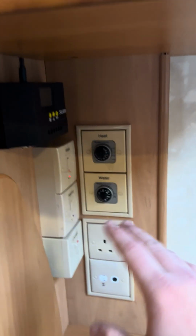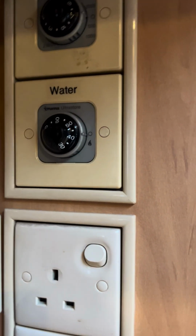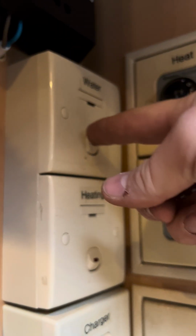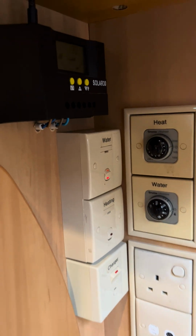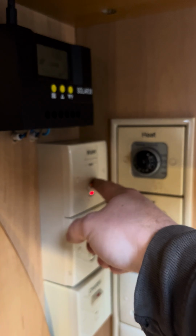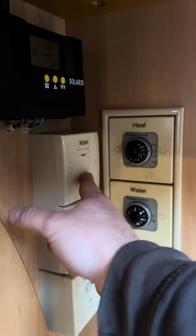Well, actually, that's not really the same way it works. Actually, forget that. So with the water heating, you've essentially got a gas switch here and a mains power switch here. So if you want to use the water heating on the mains, you just literally turn that switch on there and it will start drawing about 2.5 amps, I think it is, and heating up the water inside of it. So literally, just by turning this switch on, it will start heating the water up on the mains.